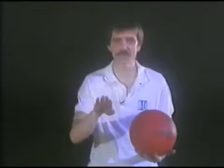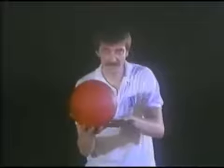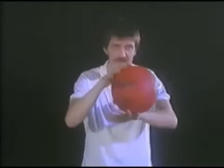Take the ball in your hand like this, and what you want to do is flip the ball over and make it come over the back of your hand. See? Over the back of your hand. Flip it, over the back. Flip it, over the back. Then you bring your left hand in. As it's flipping over that hand, you bring your left hand in. It's going over here, and then you have to flip your hand over and catch it.